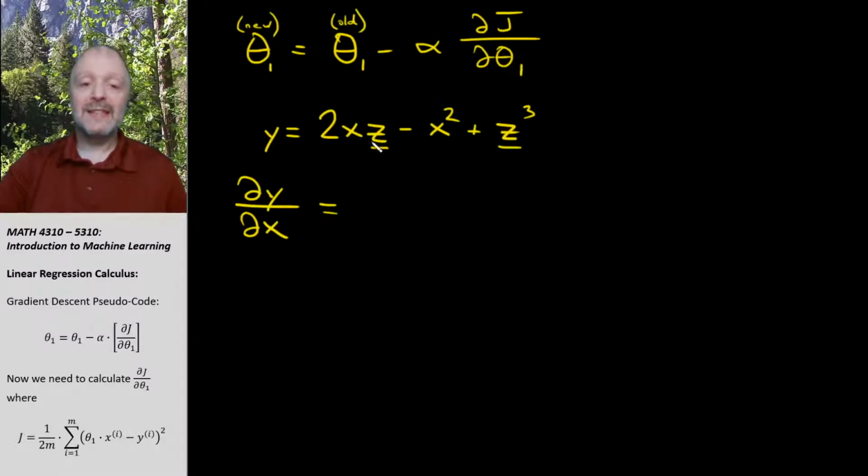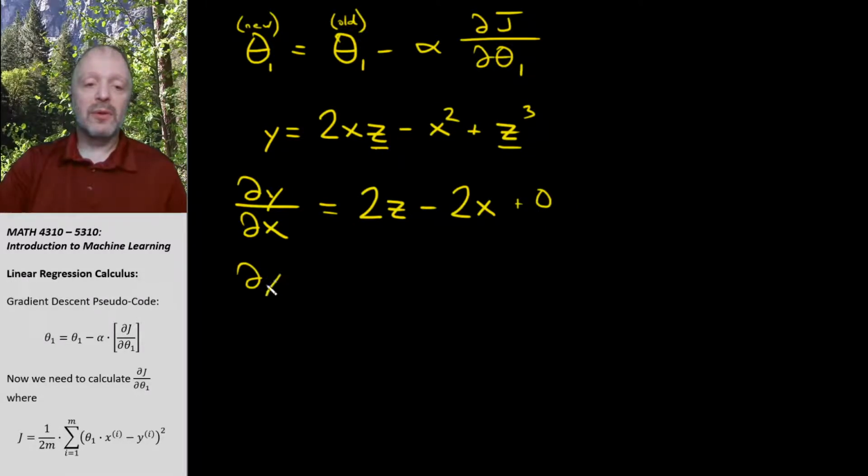Alrighty, so if that's the case, the partial of this term right here with respect to x, well, x is the only variable and it's to the first power, so this is just going to be 2z, right? Then I move over to the next term. The partial of this term with respect to x is going to be minus 2x. Then I come over here, and z is a constant. There are no x's over here, so it's just the partial derivative of a constant with respect to x, which is 0. So if you wanted to, you could do a plus 0, but most of the time we wouldn't list this.